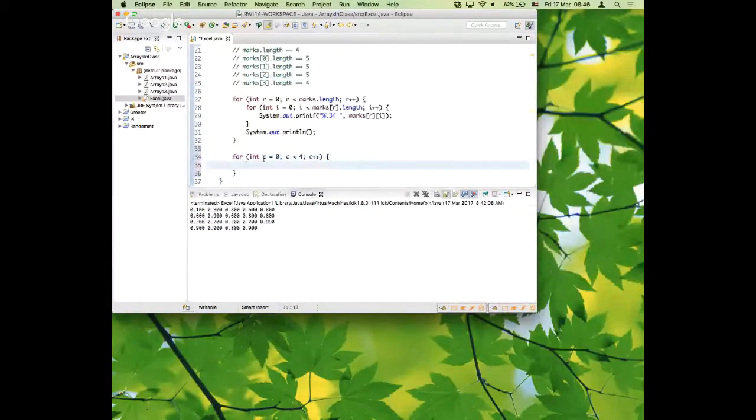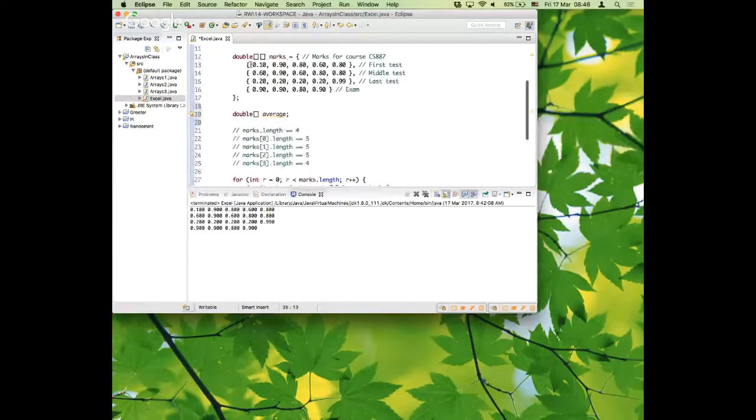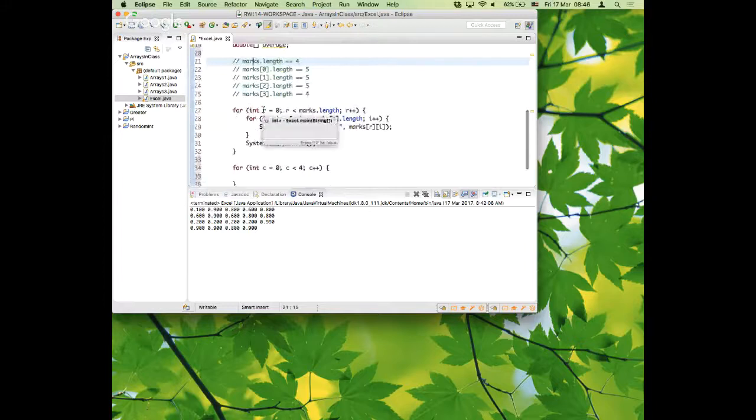Right, so I'm going to work with my 4 students because determining exactly how many there are is a little tricky. And for each student, I want to take all these marks that I have. So for every row, I want to take the students' marks. So I'm going to go over the rows, and I'm going to use the same kind of for loop that I used here. So I'm going to say for int r is 0, r less than marks.length, because that's how many rows there are, how many marks I have for each student.